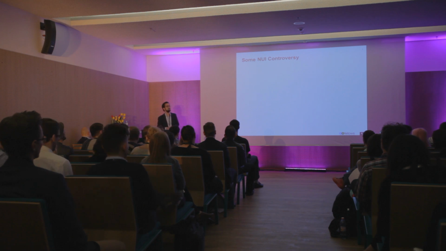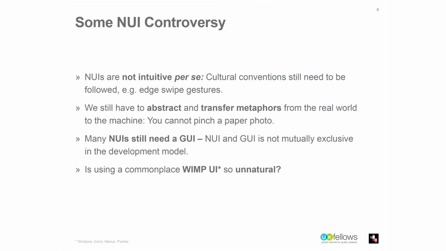There is some controversy though about new natural user interfaces. They are not intuitive per se, so that means there are still some cultural conventions underlying. So, for example, take the edge swipe gesture in the new iOS, where in Safari, for example, if you want to go backwards in your browsing history, you use the edge swipe gesture. That's a convention. You still have to learn it, it's the same thing as learning to drag an object to the trash bin.